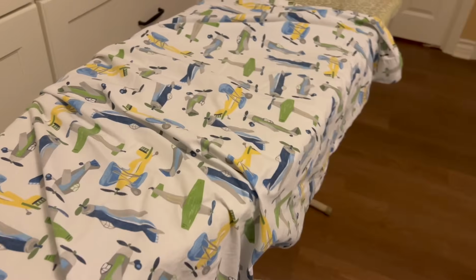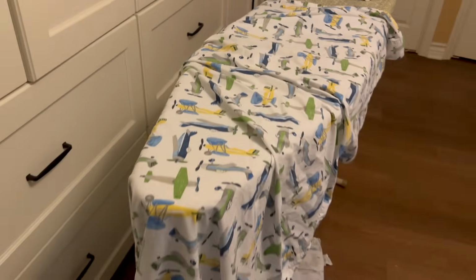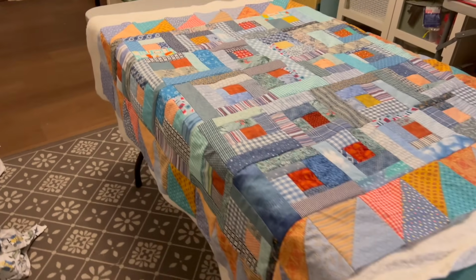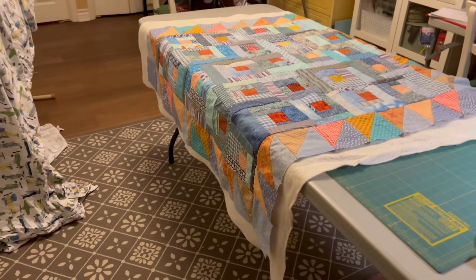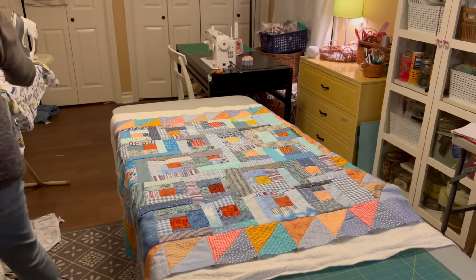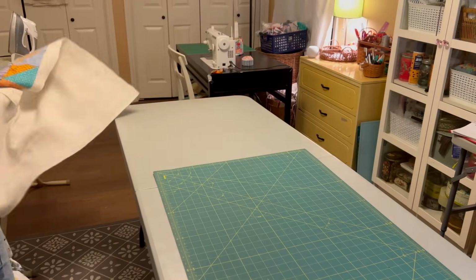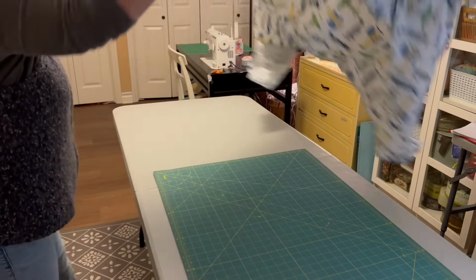So here's my backing. I found this cotton sheet at the thrift store, and the colors go really well with the quilt top, so I'm going to make my quilt sandwich. I cut a piece of batting just a little bit bigger than the quilt top, and now I'm going to put it all together.